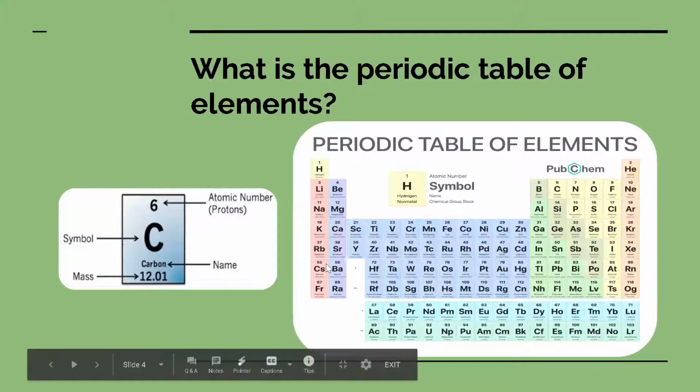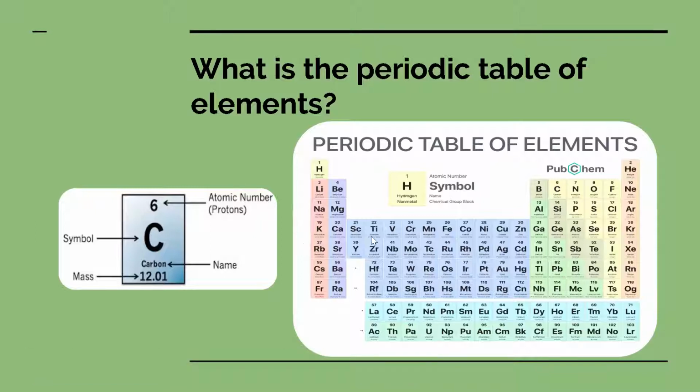So when we're looking at the periodic table, how we kind of read it is the rows. So rows are left to right. Okay, rows are like hot dog style. So row 1, row 2, row 3 here, row 4 here, row 5, row 6, row 7, row 8. You see it going across from left to right. So our rows are called periods. Isn't that funny? It's a periodic table. We do have periods in the periodic table. And each row represents the number of orbitals around each atom of the element.